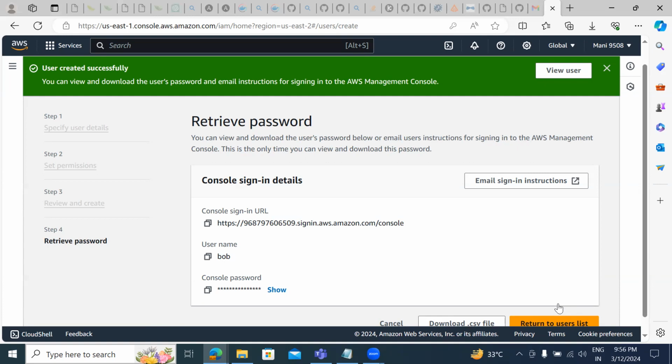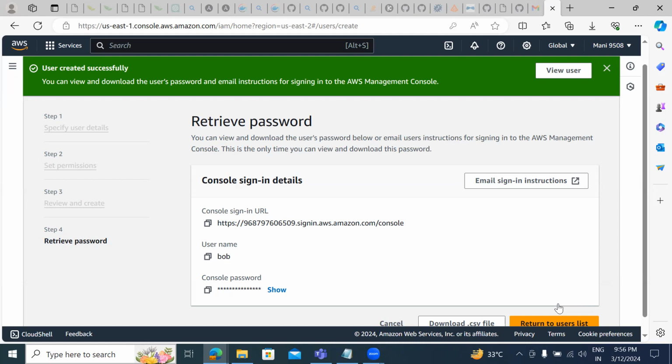Are you able to understand in which scenario we go for groups? If you have more users, it is better to go for groups, add the permissions to the groups, then add the users to the groups. That is one of the enterprise solutions.